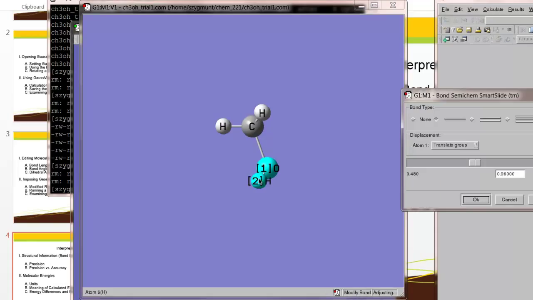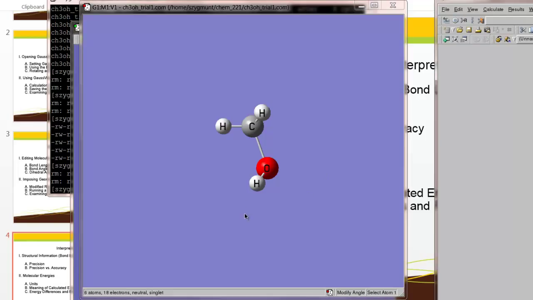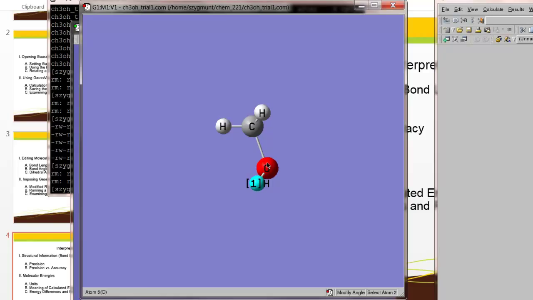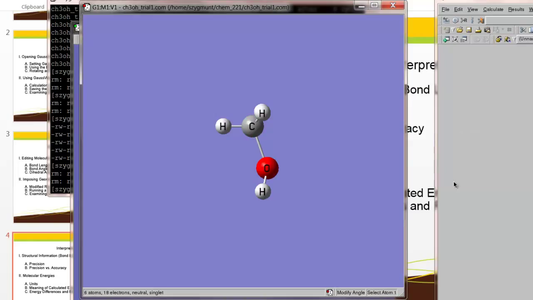Okay, so let's also go ahead and change the oxygen-hydrogen distance. Okay, and what I want to do is only move atom 2. I don't want to move atom 1. So we'll set atom 1, which is my oxygen atom, fixed, and then we'll just increase the oxygen-hydrogen distance by a couple tenths of an angstrom. Okay, and then to make an even more sensitive test, to vary a few more things, let's change this to the bond angle tool, and let's change the HOC angle. It was originally set to the tetrahedral angle of 109.5, and let's just make that a little bit bigger. Okay, so now we're going to repeat the calculation from a completely different guess at the starting geometry.